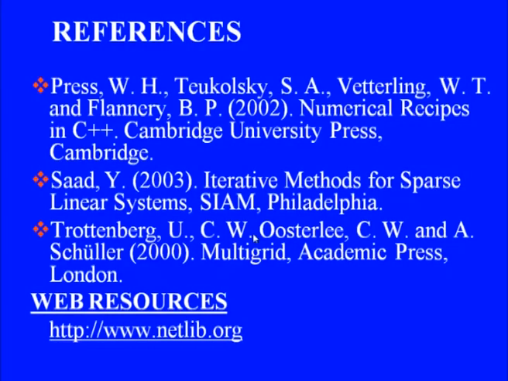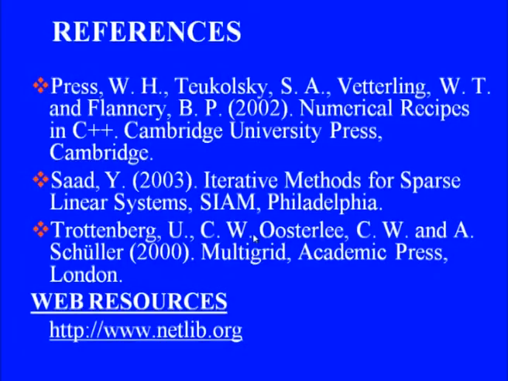There are some web resources which you can consult, where you can get free programs and reading material. Netlib.org contains a collection of different routines or algorithms based on the Krylov subspace methods. And mgnet.org is a website dedicated to material related to multigrid methods, both geometric and algebraic multigrid. I would strongly advise you to have a look at the mgnet.org website for further details about the algorithms and programs related to multigrid methods.